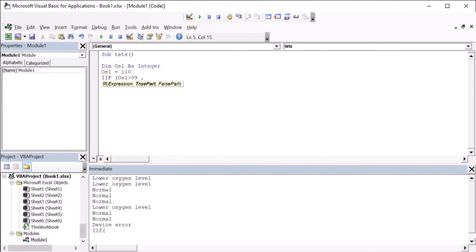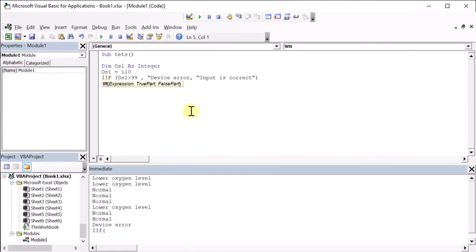If the oxygen saturation level is greater than 99, then we have to say device error. If it is not true, then input is correct. This is just for example's sake.